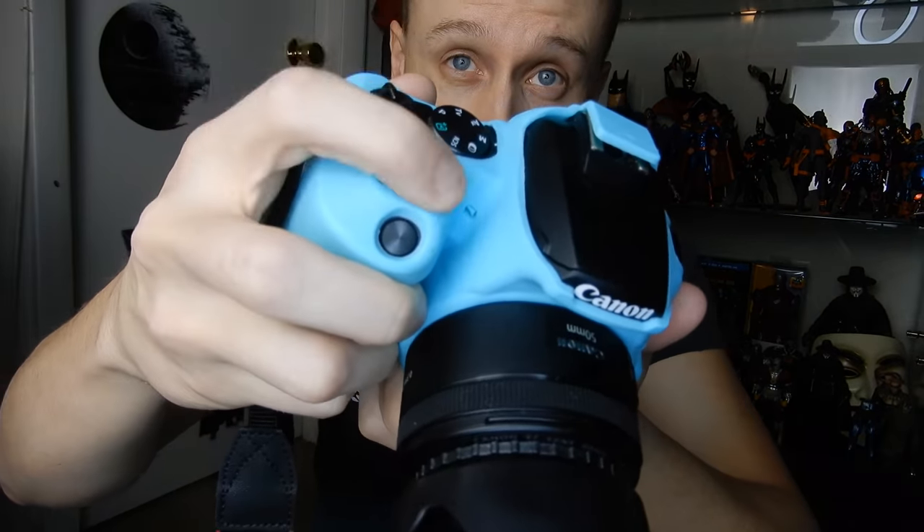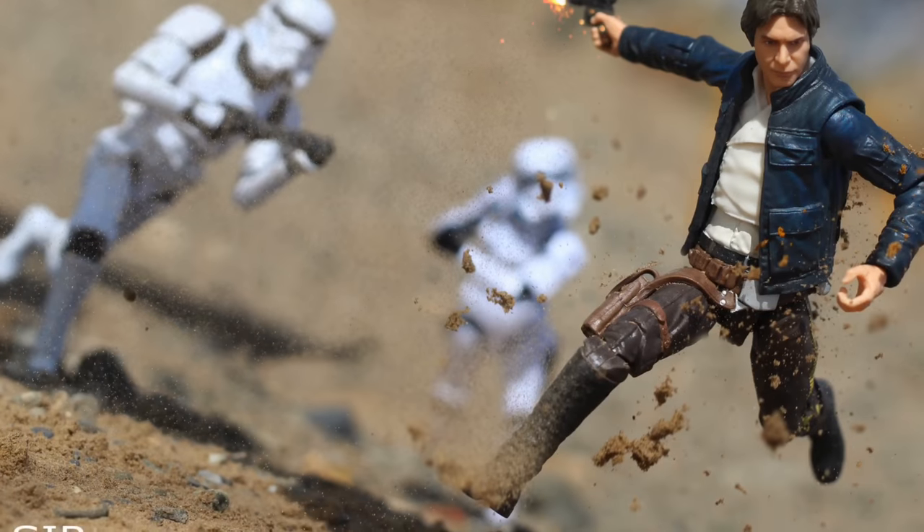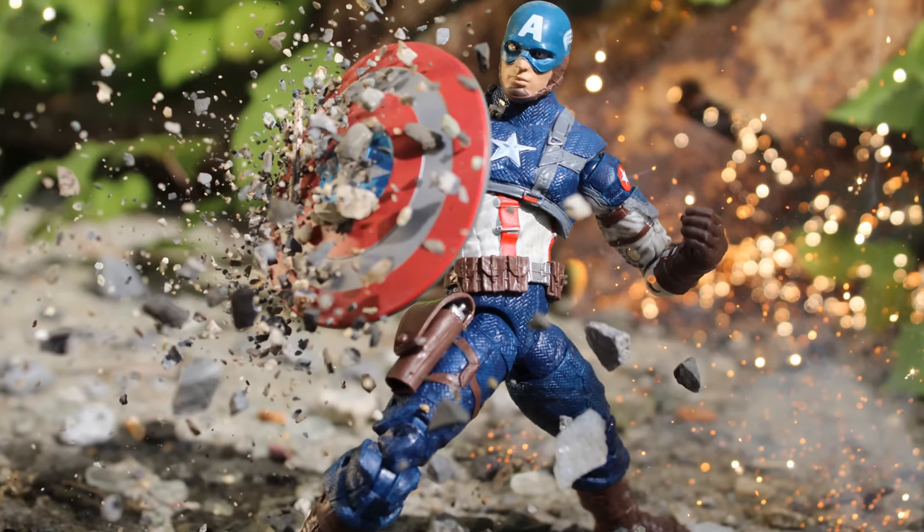So the first setting is your shutter speed. What the shutter speed is, it's the length of time the sensor in your camera is exposed to light. Or how I like to think of it, it's basically how fast your camera is taking the picture. Having a fast shutter speed is really good for action and capturing motion. I almost always am shooting with a very fast shutter speed because I really want to capture every single little particle or spark or debris very quickly and very crisply.